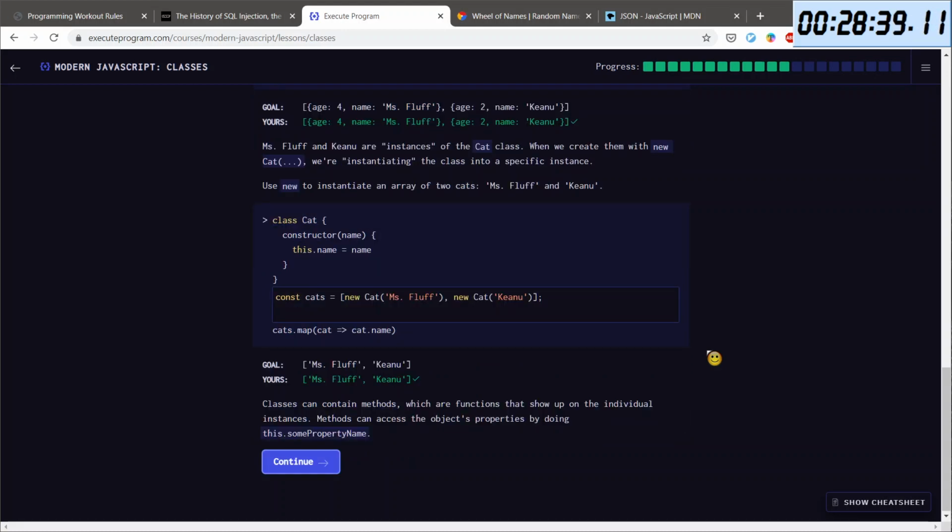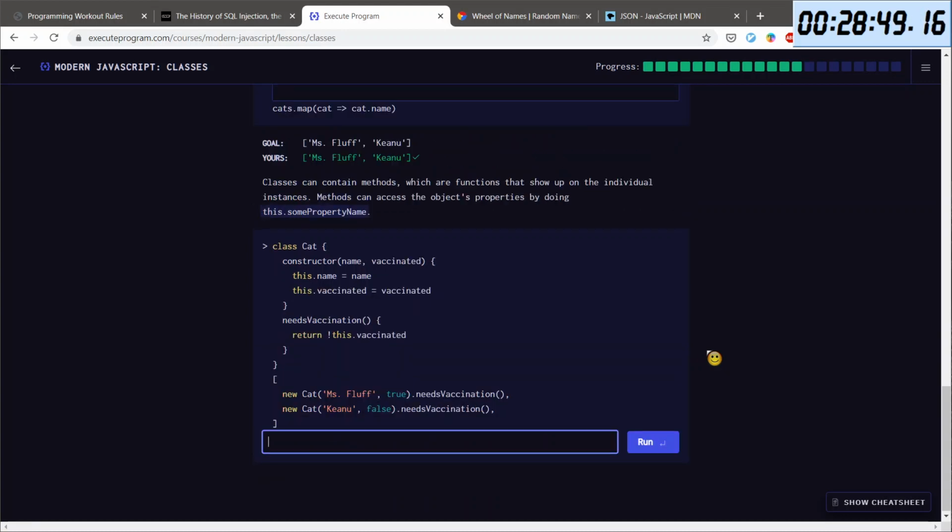Classes can contain methods, which are functions that show up in the individual instances. Methods can access the object's property by doing this.somePropertyName. True, true. Yeah, so it will be true, false.